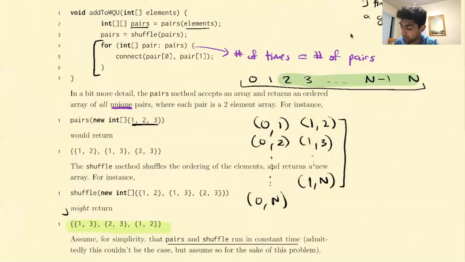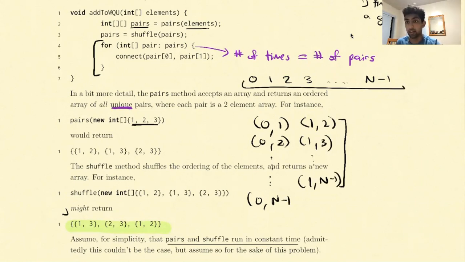In this example, let's just make this n minus 1. So there's n elements in this array. I just want to make the numbers a little more accurate. There's n elements in this array, and the last element is n minus 1. So what we can say is that 1 will be the first element in a pair with n minus 2 other people. Okay? We could think about 0 will be the first element in a pair with n minus 1 other people. Okay? Do you guys see that?